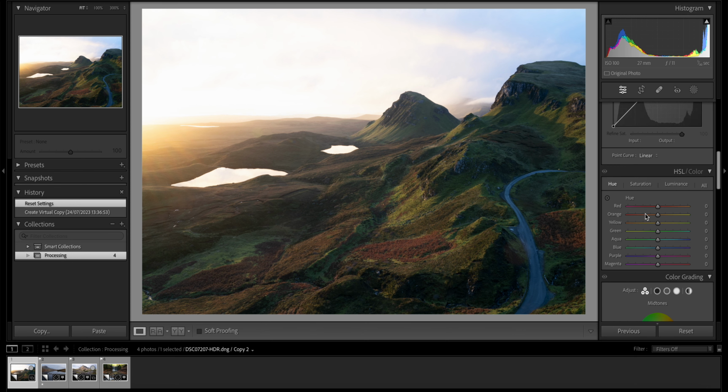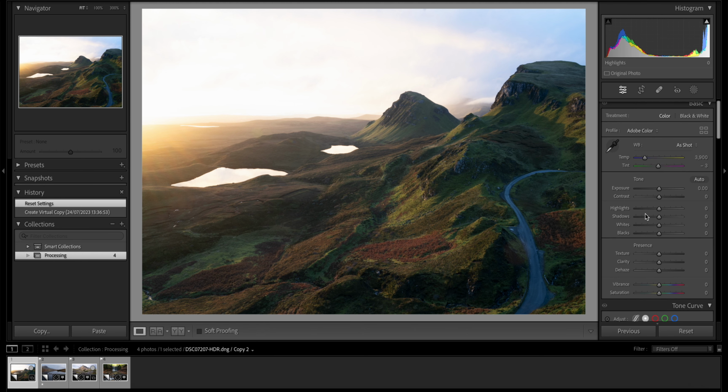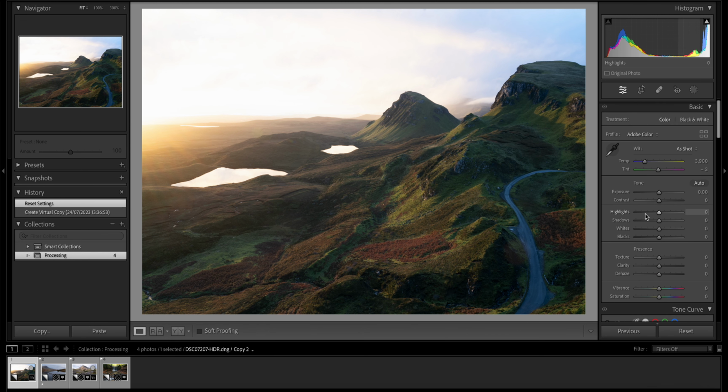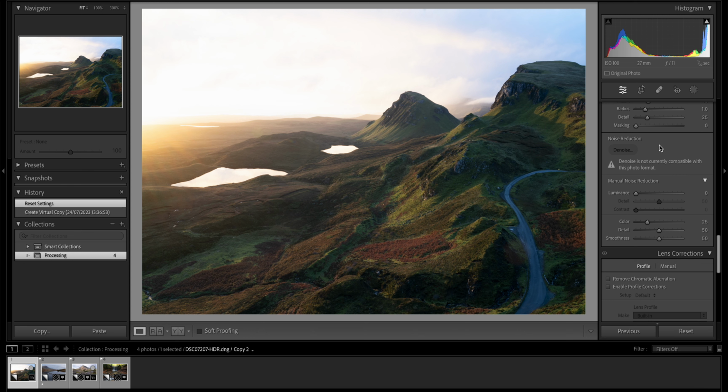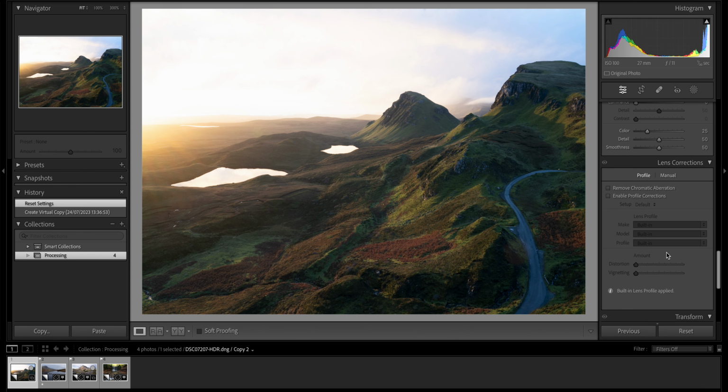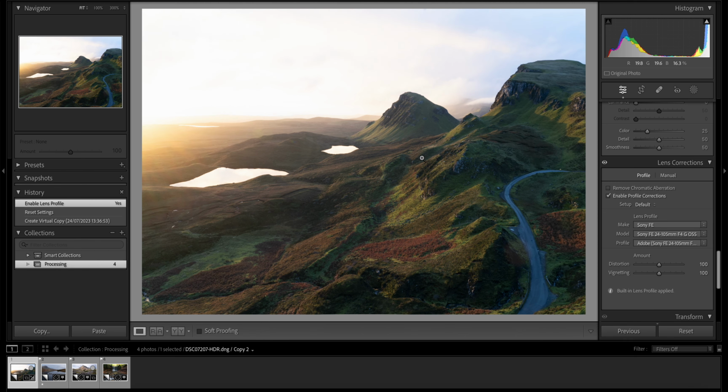So first and foremost, when I start my processing, I'll go down here on this right hand side and go to the lens corrections option. You can do this on import as well, but essentially the main one is this enable profile corrections. You want to tick this now because it'll usually add a little bit of brightness to the image, and you don't want to be doing that at the end. And if you remove chromatic aberrations while you're here, that's good practice as well.